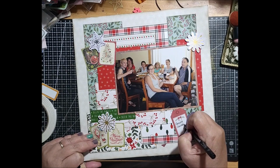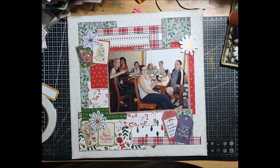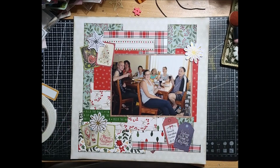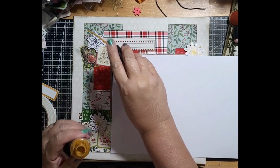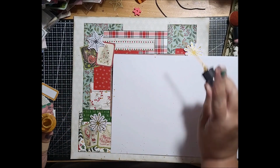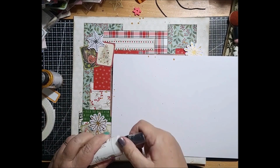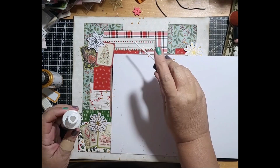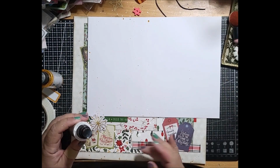And then, as I said, I did journal here, so it was our family Christmas dinner in 2013, and that's it. But all I need to add now is some ink splatters, just to add that little bit of extra sparkle to the page. And I'm using Dina Wakley's Gilt, and I just like how that looks on the layout. And I'm just going to also add in the white, just because it is so opaque and it is a bit of a gloss, and when it dries it just looks like snowflakes.